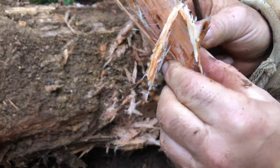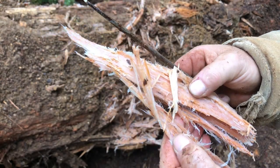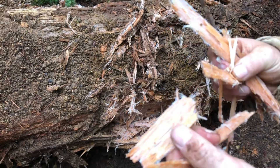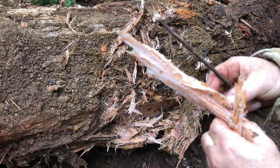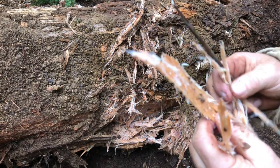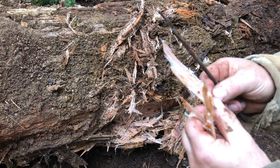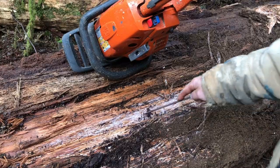and you can see it just eats the fibers, whatever this stuff is. Here's the winter wood. It's kind of left, but it ends up rotting. It eats that stuff last, from what it appears. These strands coming off are just remnants of the old wood, the hardwood. So you have rings in a tree, you have the hard and soft rings. The soft rings are the summer wood, when the tree was actually growing. And then the winter wood would be the hard, dark rings that you would see. Right here you can see more of that.